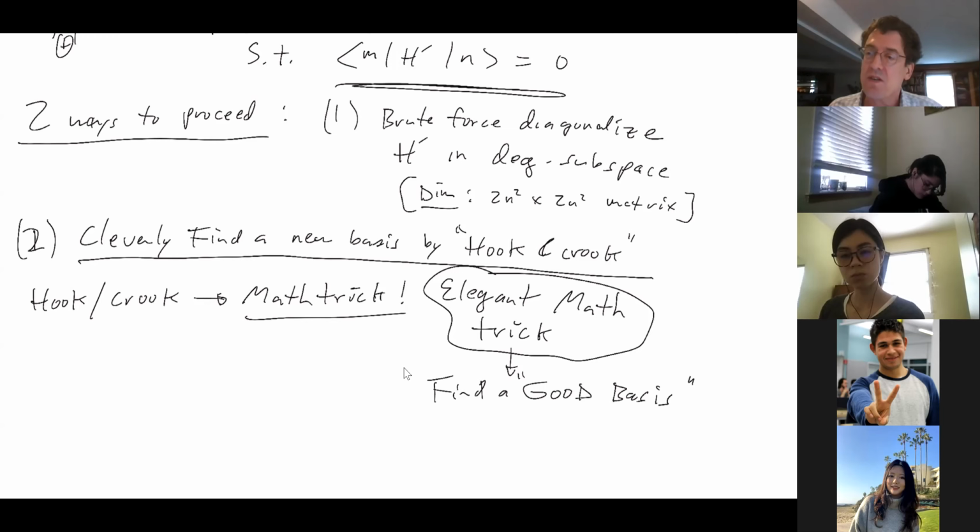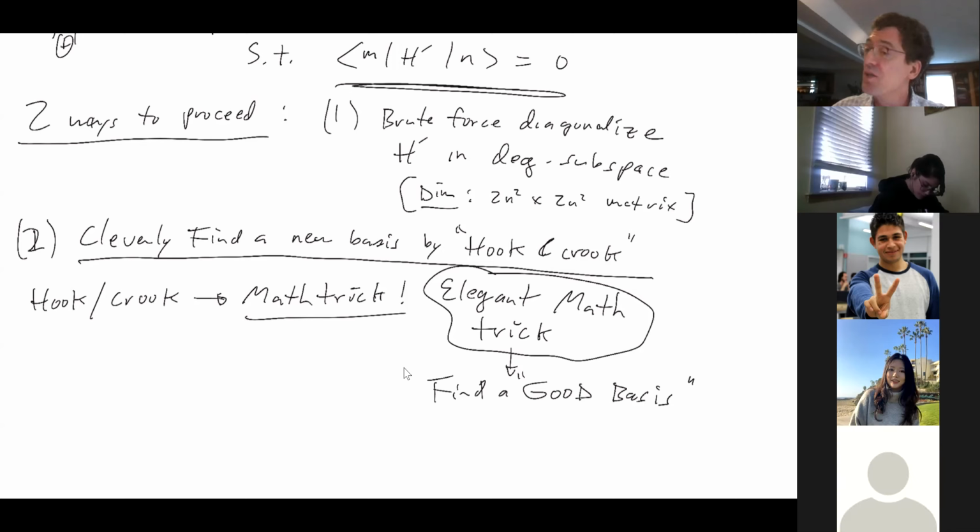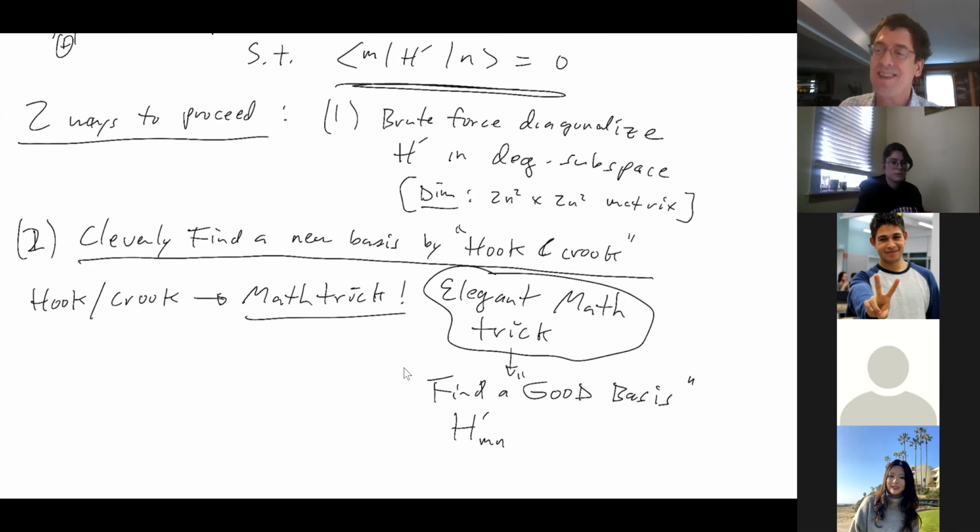And what is the thing that is 0 for the good basis? It has to do with H prime. The inner product of two states. Yeah, but it's not exactly the inner product. It's close to the inner product. What do we call it? It has a name. It's this thing, right? What is that thing called? Matrix element. Yes, I want you to say matrix element. Every one of you now, in your own mind, say matrix element.